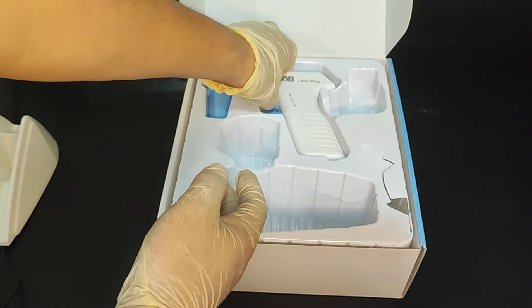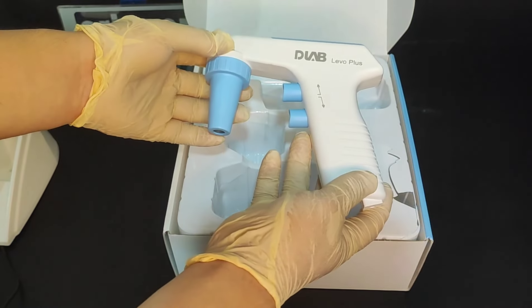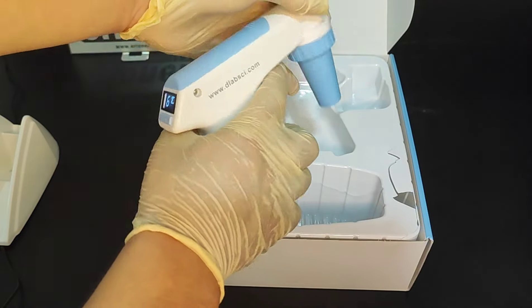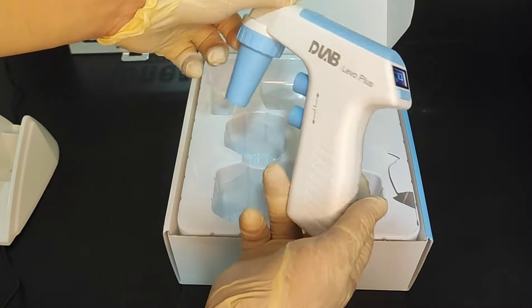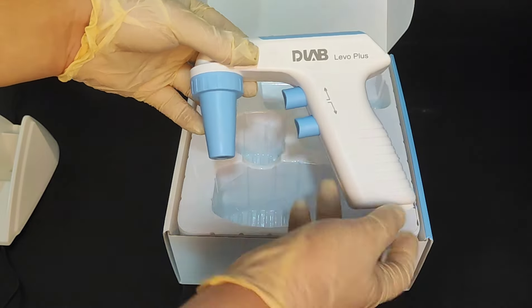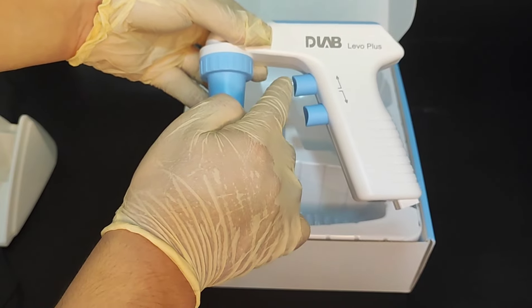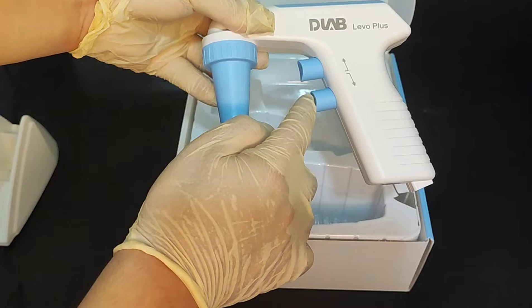And here is the main body of the pipette filler. It's just like a handgun or pistol. From different sides, we can see there are two marks and two triggers. This trigger is for suction. This trigger is for dispensing.